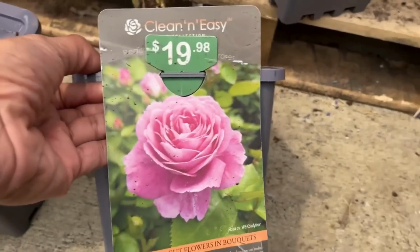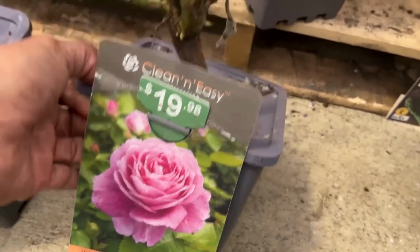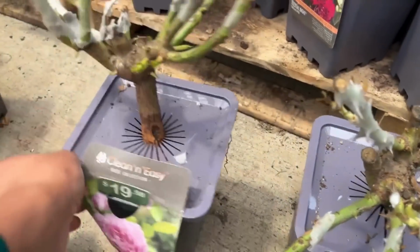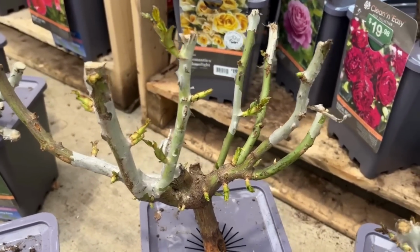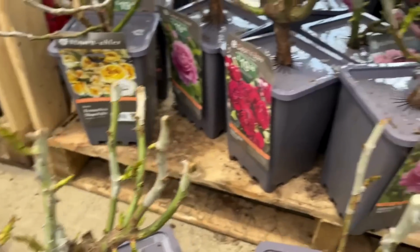And look at this one. This is such a healthy one. Do you see those canes on there? Yes. So you want to keep your eyes out for something looking like this. At least 3 thick canes. Nothing looking dry and brown looking. And at least some new shoots coming out from it, right? And I can't wait to share with you guys what I got. Yes, I'm so excited to share with you my bare root roses for 2025.